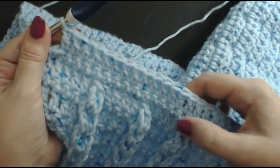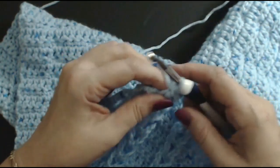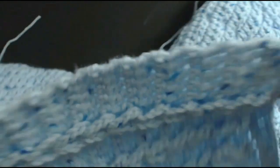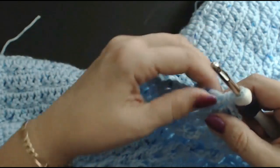So I've done my double crochet row and my treble crochet row. Now what I want to do is I want to do a whole row all the way around the blanket of treble crochets, just to neaten up all the edge.